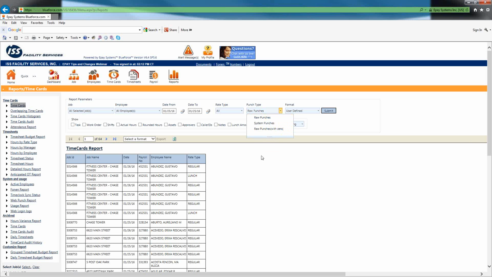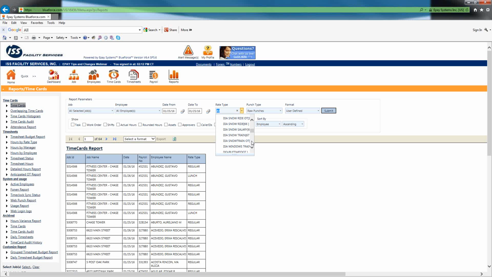So you guys have different options. Rate types, the different rate types that are available for me. And this comes with a good report because many of you have snow pay. If you want to see all the employees that got snow pay up in the Northeast this past weekend, you can go through there and actually select snow pay, and it'll show you your rate type accordingly.